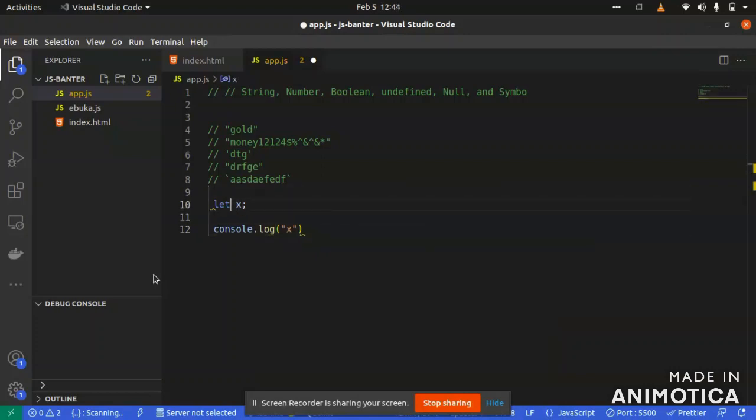A variable means something that holds a value. Let's give this a value of 4. So this 4 is stored in this x. So now x is a variable because it holds a value. If you do console log x with backticks around it, it means you want to console log x as a string, so what you just see is x.